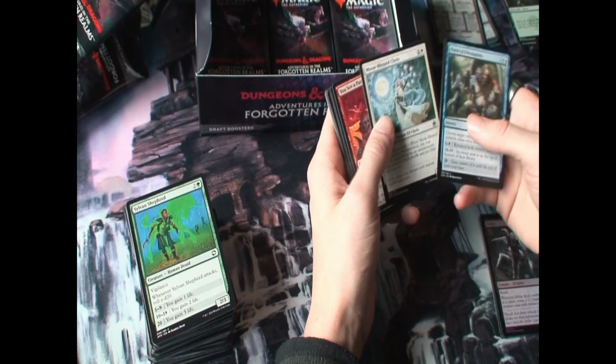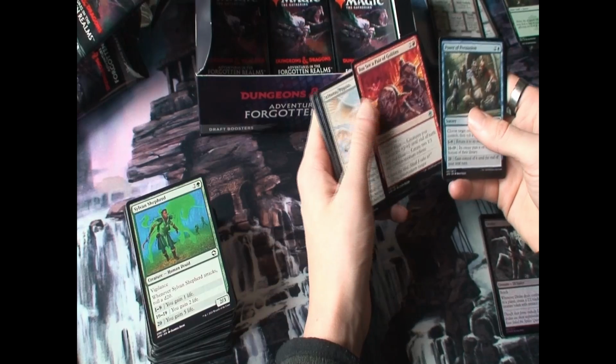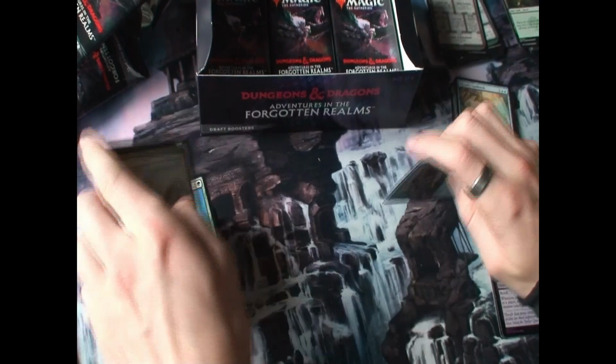Power of Persuasion, Moonblessed Cleric, and you see a pair of goblins.